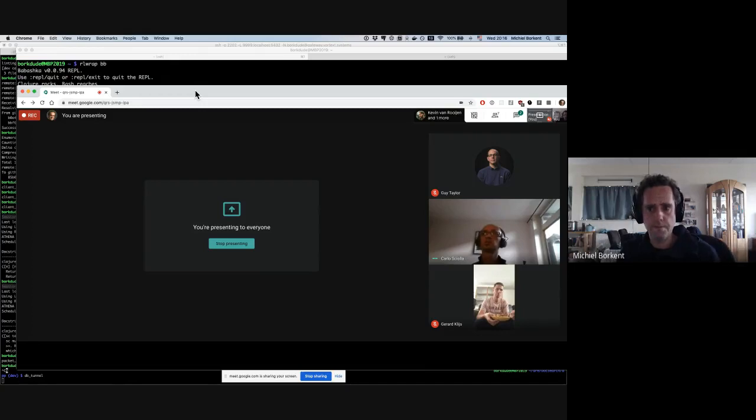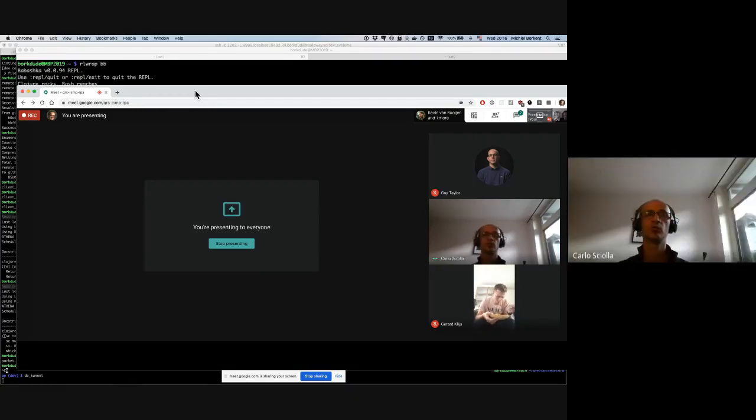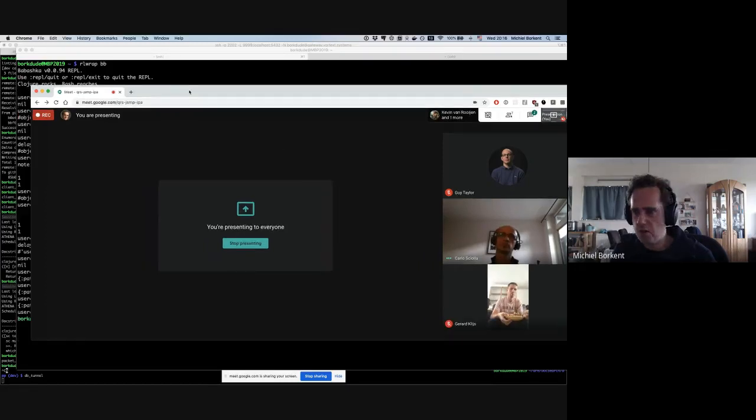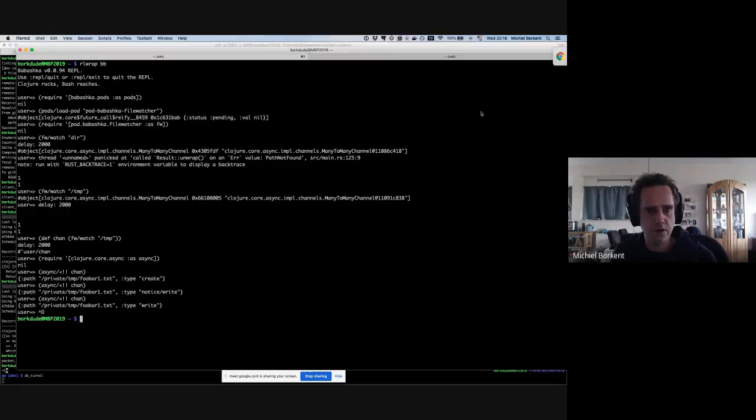Right. Yeah. Cool. Have you had the chance to use the Babashka pods library in a Clojure JVM project to integrate with, let's say, other programs written in other languages? Not yet. I do use the JVM library for testing the pods themselves. Mm-hmm. Yeah, I'm still sharing my screen, right? Yeah.